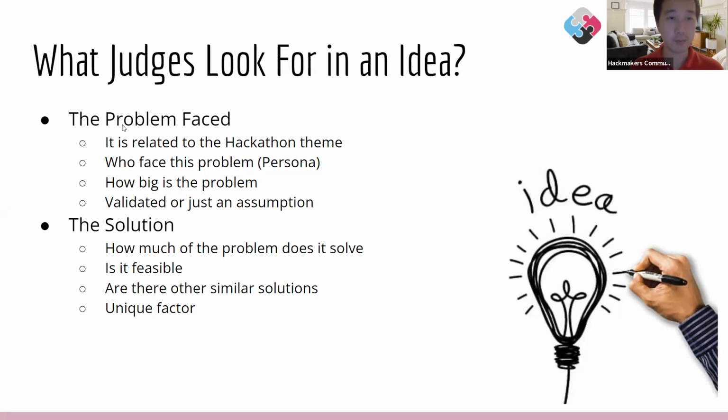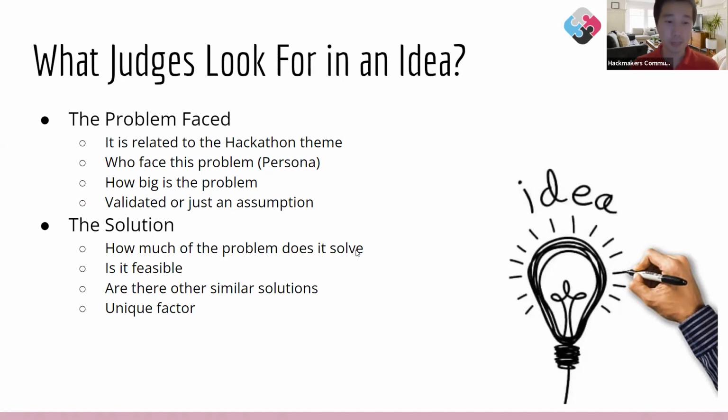Also make sure that the problem you thought of is validated. Often when we come up with a problem, we think, oh, this is a really, really important problem. But without much research, maybe there's already a solution on the market that we're just unaware of. Or it's a problem we think is a problem, but it's not really a problem for the actual persona or the actual person.